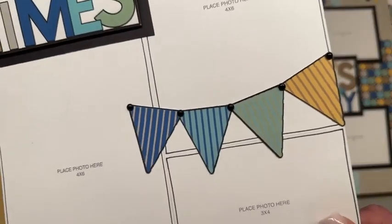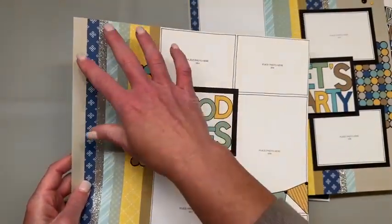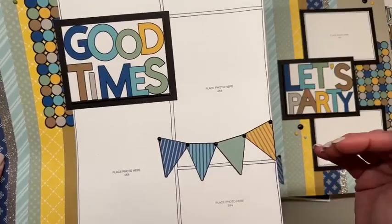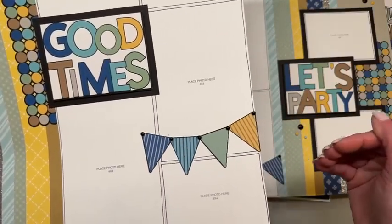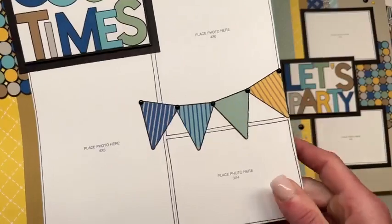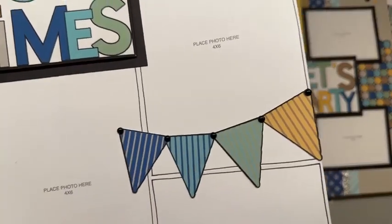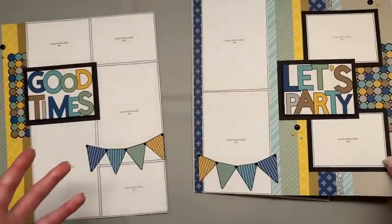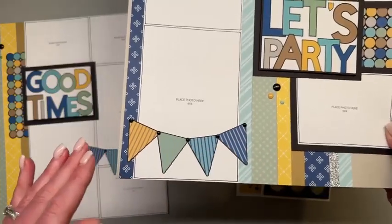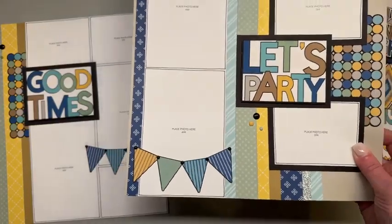That's why I use so many dots, you guys. Not only did we have those great little cluster elements around all of these fun focal images, but I just have this thing in my own mind that a pennant or a banner needs to have something anchoring it somewhere, right? Like my pennant might be floating out into space, but there's something holding it there, because we've got the fun dots there. So all of my pennants and banners from the beginning of time have had dots anchoring them. And since we use so many banners and pennants in this scrapbook workshop, there are so many dots. You can get away with a lot fewer dots if you're like, okay, Suze, I'm not all about the dots. That's okay. You don't have to have that many. But that is the reason why I use so many of them.